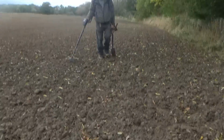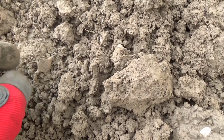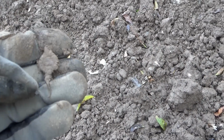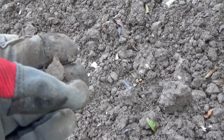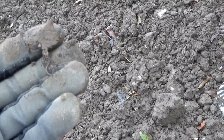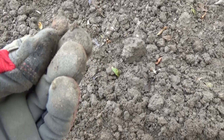The very kind Chris found a signal and he let me dig it, and it is a little something. It's a little watch winder. Yeah, it looks like it. And underneath there is some lettering, so later on I'll clean it off and see what it says. Still got the wire attached to where it must have been on the watch. Thank you, Chris. You're very welcome. So kind.